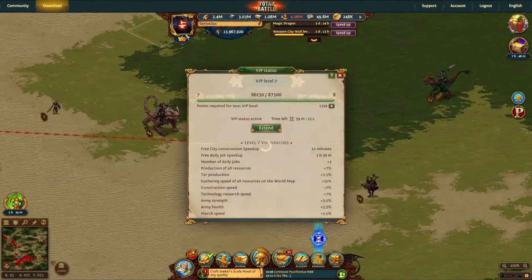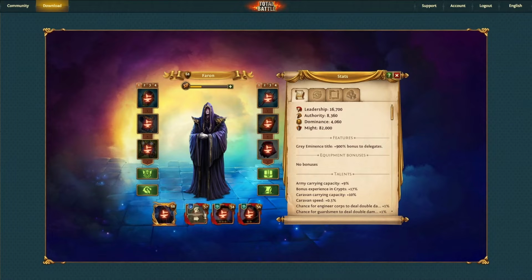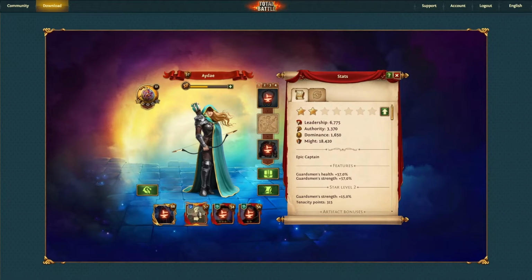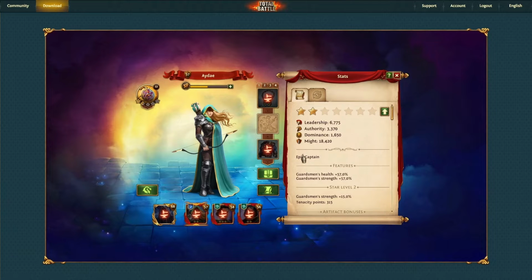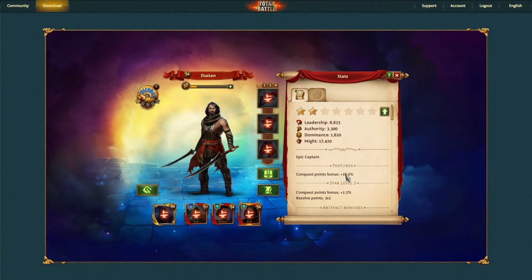You can bring all of your captains. So I put in my 3 highest ranking captains, not necessarily the best for the battle, but Ide is good because she's going to increase my health and strength. Carter, I wouldn't typically use him, but again, the higher ranking, I can bring a higher number of leadership points. You see his at 6,900. Ide's actually at 6,775, so the higher rank, and then Dustain, who you normally put in to get your conquest points bonus.